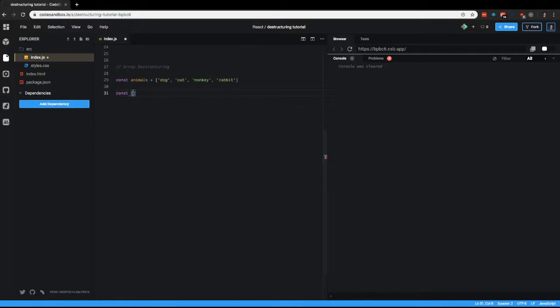So let's say const, and we'll say dog, we'll say cat, we'll say monkey, and for rabbit, let's say bunny. And it's going to be equal to animals. So we're using square brackets since we're destructuring from an array.